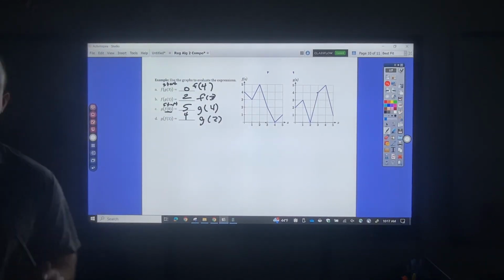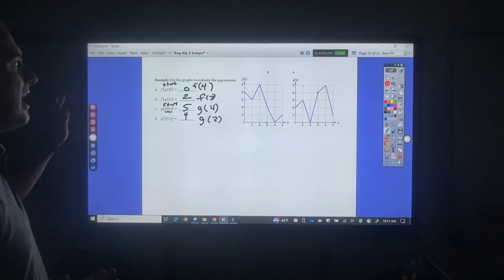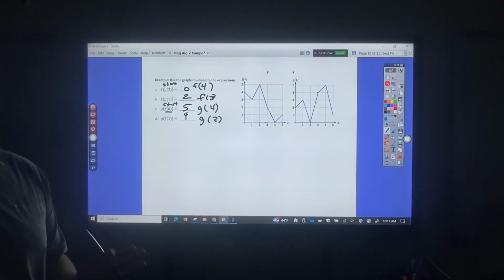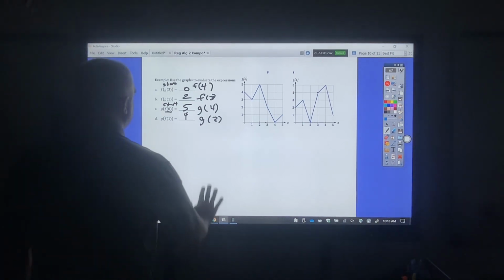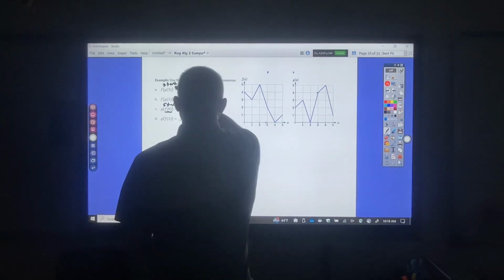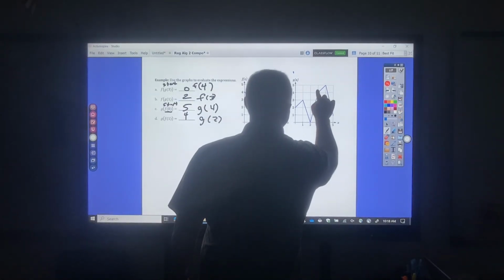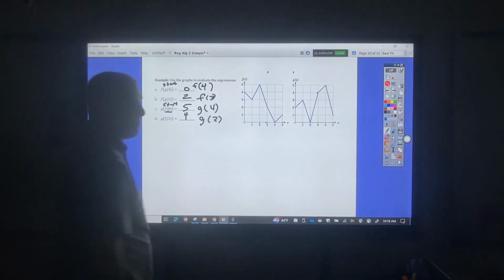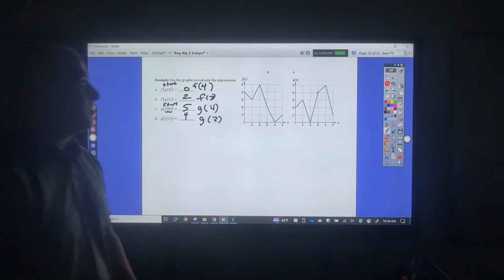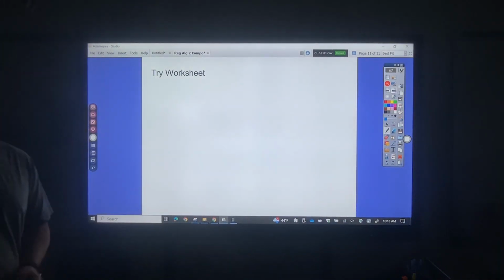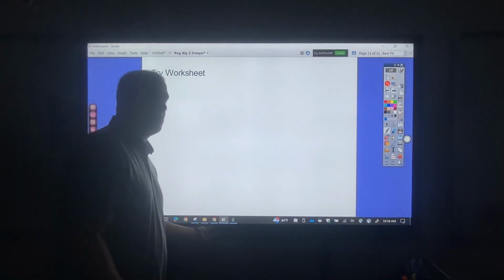So in essence, what you're trying to do is you're working backwards with the graphs. It's the only way to sort of logistically do it so it makes sense. So graphs, you work backwards. Start here. That is the x value. Find where it meets. That becomes your next x value to find where it meets. And that's basically how you do it. There'll be a worksheet for you to practice those last questions. And that is going to be the composition lesson.